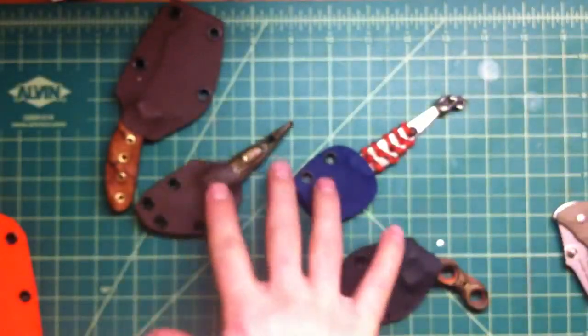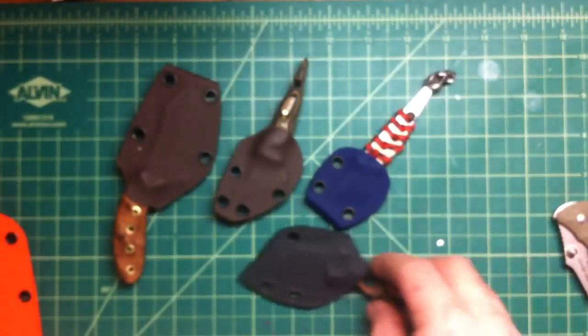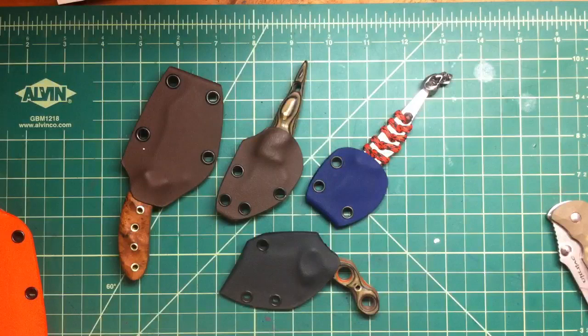There you have it. These four are for sale if somebody wants them. They are small little knives, but I would say they are pretty nice — I like how they came out. Gonna be a cool video later on today. I'm heading over to Taftam's — we're gonna have a little bit of fun, do some shopping, and I'm gonna stop by at his place on the way. That should be interesting. Stay tuned for that.